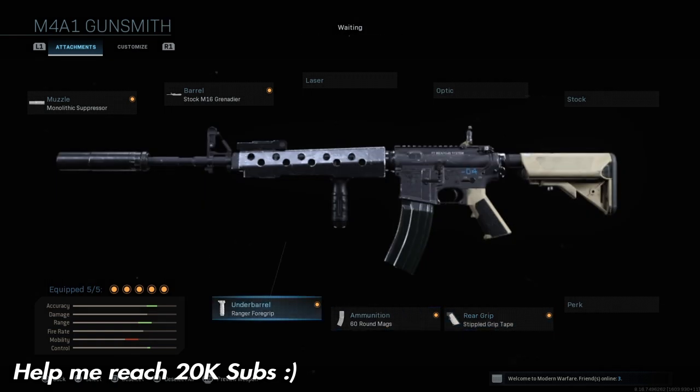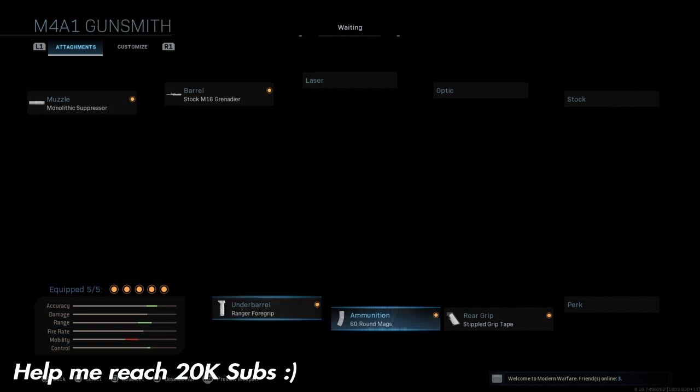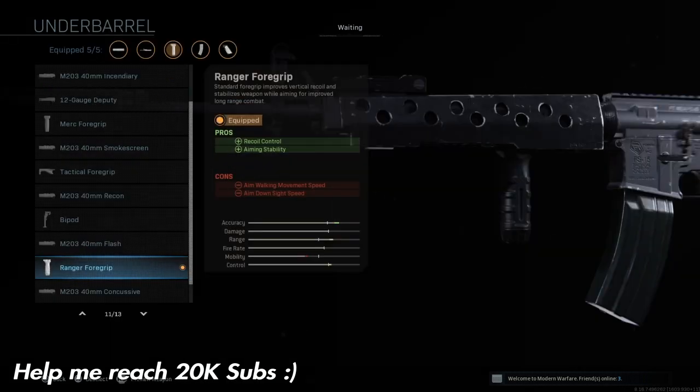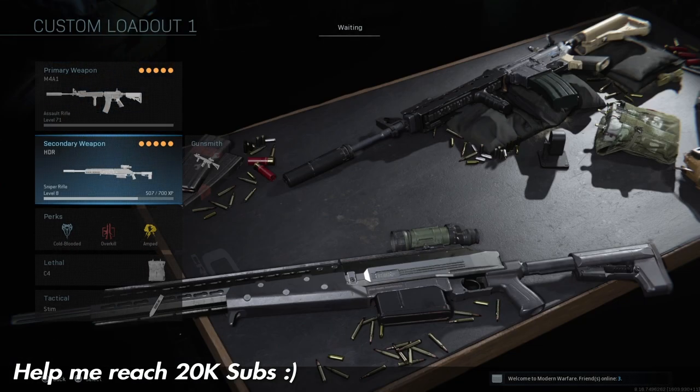Next up is stipple grip tape to aim down the sight faster. This is going to be really, really helpful because you're just going to be able to aim down the sight a lot faster than your enemies. And then lastly, the Ranger foregrip for better recoil control. So your accuracy is basically going to be really, really good.